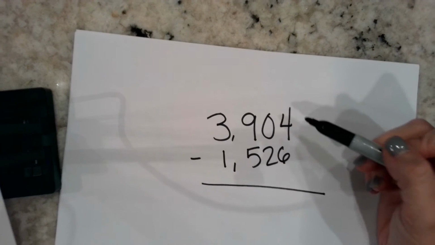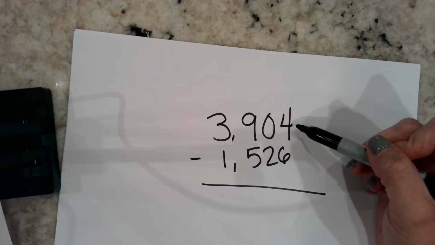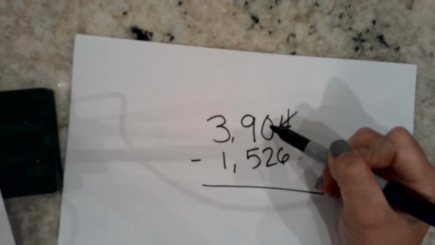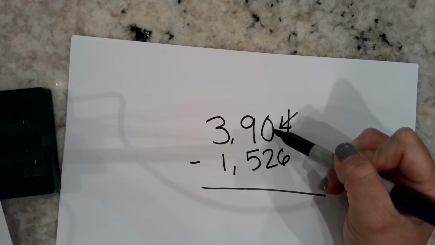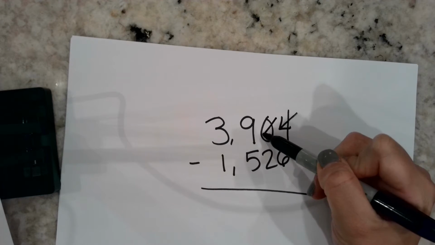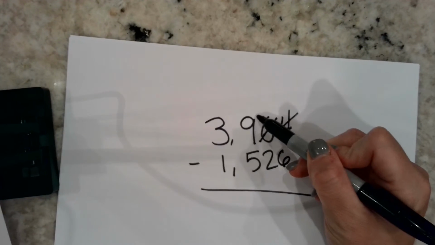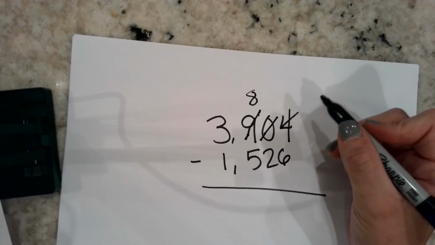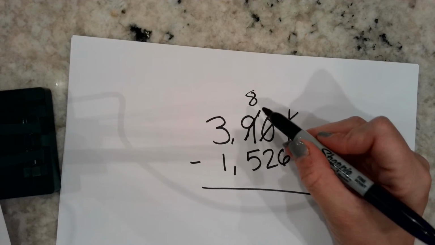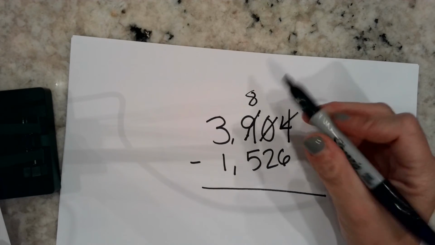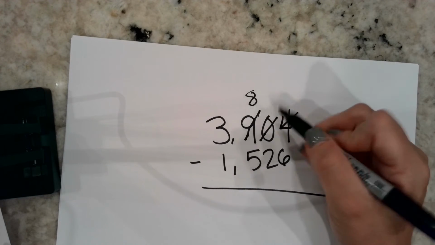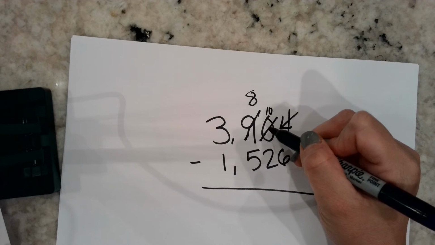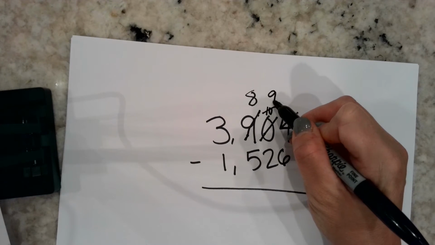Okay, so we're going to start with the ones place value. We've got 4 minus 6. We cannot do it. So we're going to come over to the next place value, which is a 0. We do not have anything that we can borrow from that 0, so we're going to slash him out. We're actually going to come over to the next place value. This 9 is actually going to become an 8 because we are only going to borrow him one time. However, we're going to distribute him throughout. So usually when you borrow, you would put a 10 here, but because there's a 0, we are going to turn him into a 9.